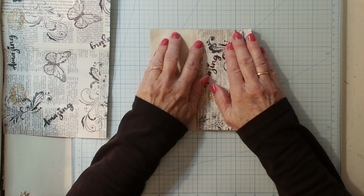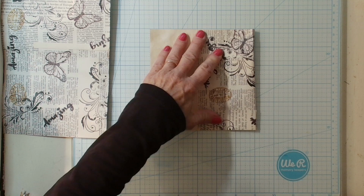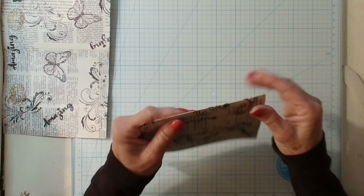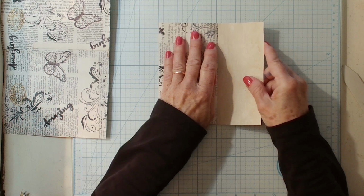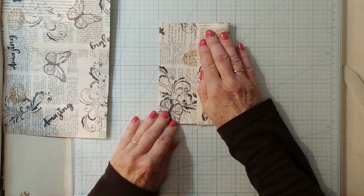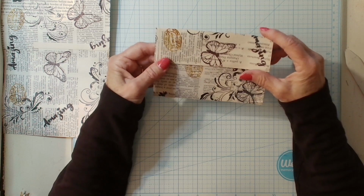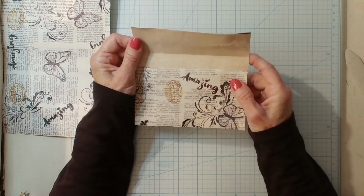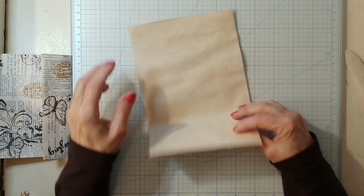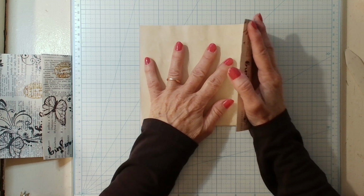Let's see here. There, right there. It's pretty good. I need to get a bone folder because we added so much glue on there that we need to really press it down. And then we're going to fold this over the flap 2 inches. So it's a little shy of 2, but I'm going to fold it right there because I don't want it to come down anymore. So you can actually look at it and decide for yourself exactly how far down. It's almost 2. It's not quite, but I really love that it says amazing once you open it up. Let's go ahead and do this one. So we can fold it up this way, and it has amazing once again, or we can do it this way. Yeah, I think I'd like it this way, so fold it up 4.